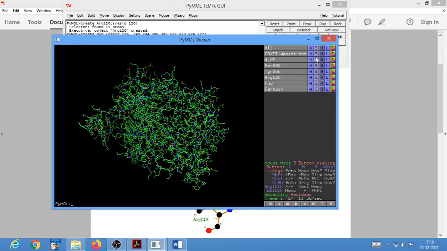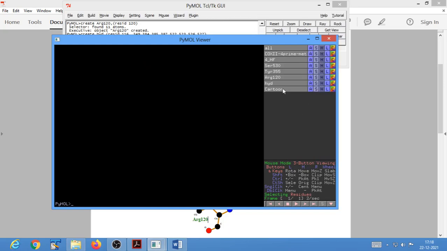Okay, so let us try to build up our refined image now, right? So this is what we have loaded. Using this hide, you can hide whatever you wish. In our case, now I will hide everything. Okay, I will hide everything, and one by one I will show you what we need to show, right? So let us show our ligand in sticks representation. So this is the stick representation. Okay, you can right click on your mouse and drag down so that you can bring it into focus, right?